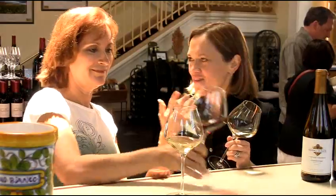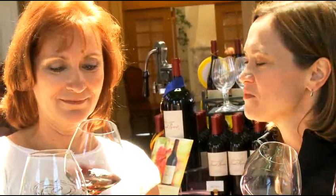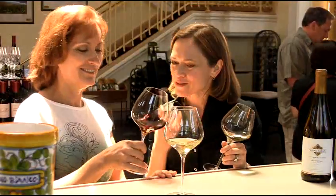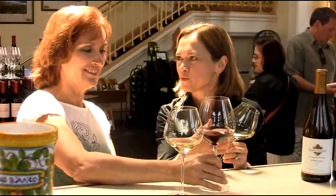And for reds, pick up that glass. Now with the color for reds, obviously it's red. But what are you looking for there? I guess how deep a red it is. Exactly, right. The darker the color, the fuller the body. Somewhere between ruby red to dark purple.